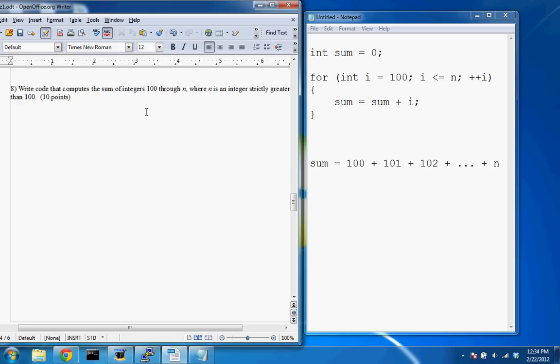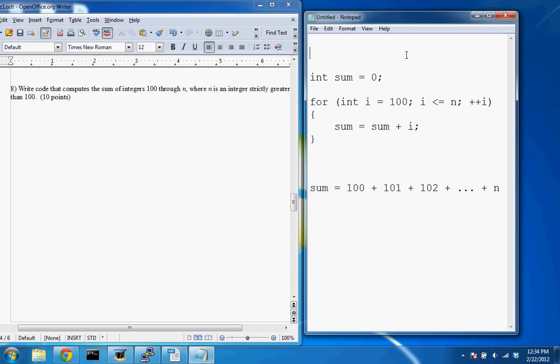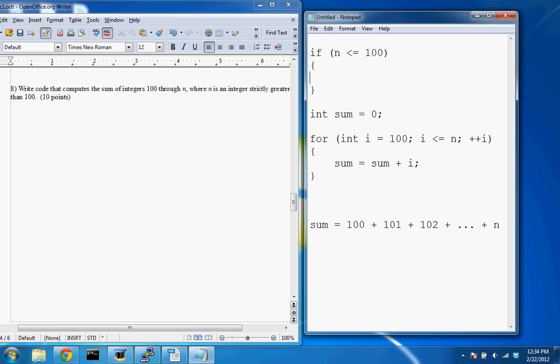That would be called a precondition. So when you write code, you may have preconditions. Now sometimes your code would check the precondition. So actually, maybe in production code, before we executed this code, we would test that if n was in fact less than or equal to 100, then we would abort the operation.